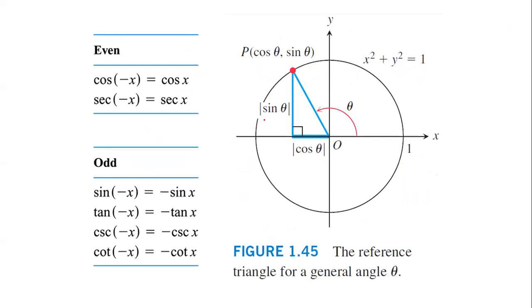Now, what we have over here is pretty much we're replacing the adjacent length by cosine theta. And over here by mod of sine theta. Okay. What is the justification? Remember, this one was what? 1/2, right? In the previous example, right? And this one was what? Square root of 3 over 2, right? And this one was what?